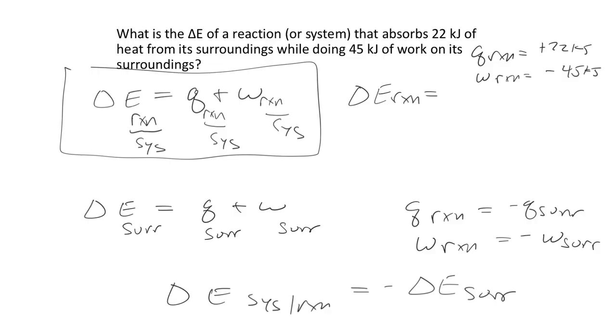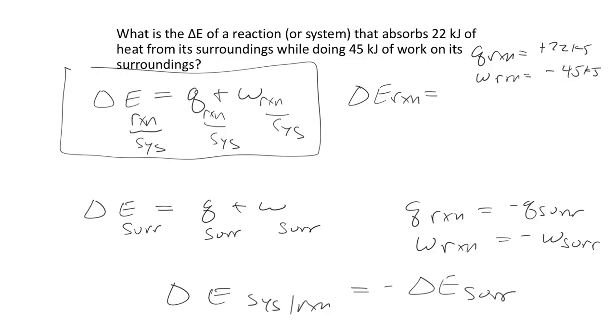Physically moving the surroundings takes energy. Like heating the surroundings takes heat away. So if I want to heat up my surroundings, I have to lose heat from the perspective of the reaction. For a reaction to heat up the surroundings, think of a combustion reaction. Burning methane, like on a stove, is an exothermic reaction. That's a word we'll see later, but that reaction releases heat. So the reaction drops in heat so that the heat can go to the pot of water to heat it up. The reaction loses heat so the surroundings, the water pot, can be heated up and gain the heat.